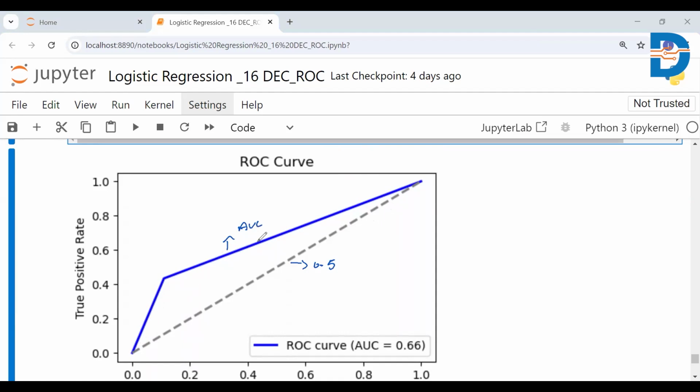So this line should be meeting our reference line here. If it is going nearer to this line without gaps, then with this figure we can understand our model performance is good. This is how you can get an inference from the ROC curve graphical representation too.